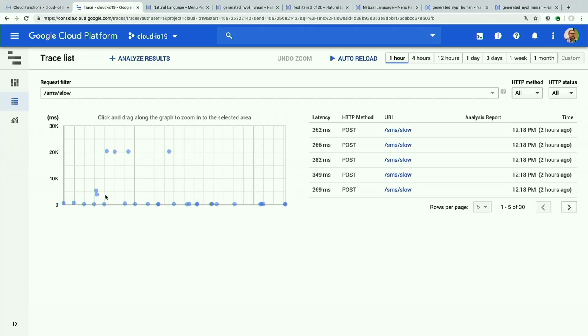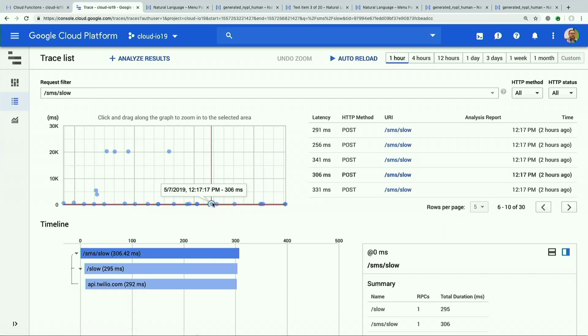You'll notice that we have a few here that are about 3 or 4 seconds, but those don't concern me. That could just be network latency. But these ones up here, that's concerning to me. Those are definite outliers. They're 20 times and 40 times longer than any of our other traces. So let's take a look at the difference here. Maybe we can gain some insights into our code.